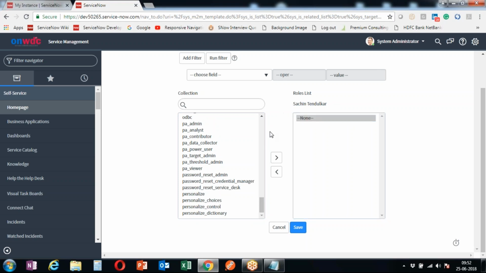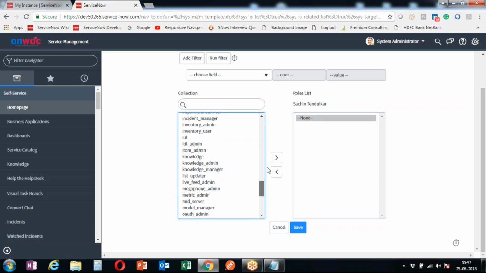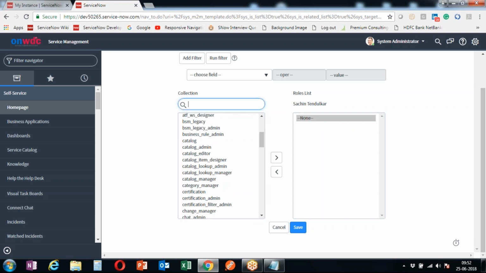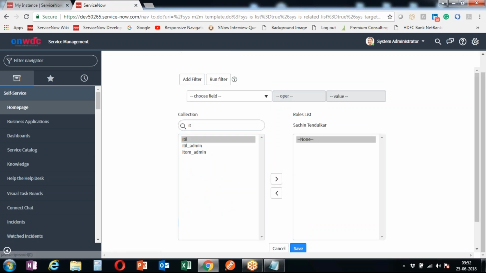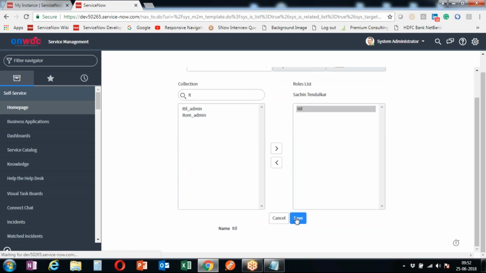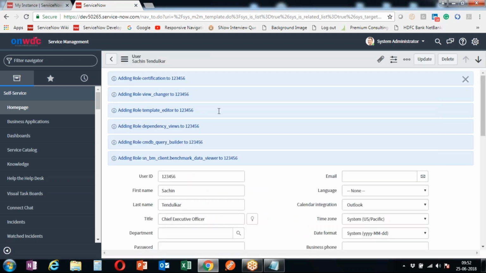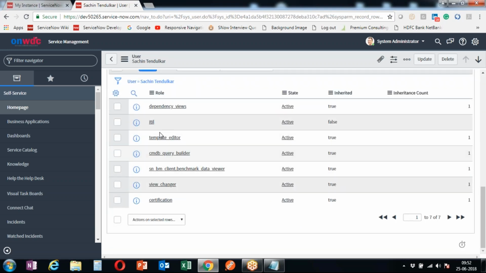If you want to select a role, let us select the ITIL role here, and click on save. Now you can see the role has been added, and here you can see this ITIL role.